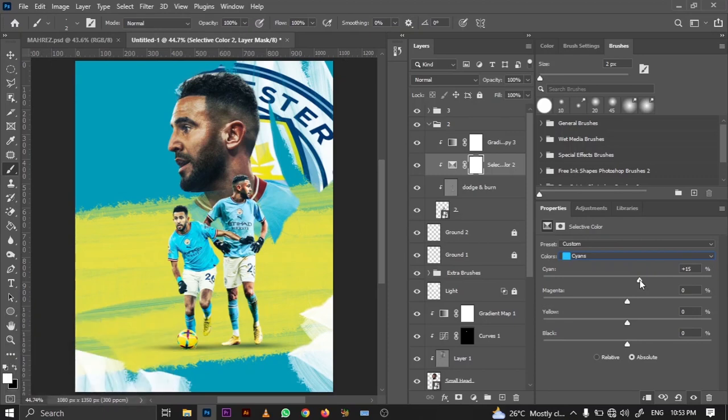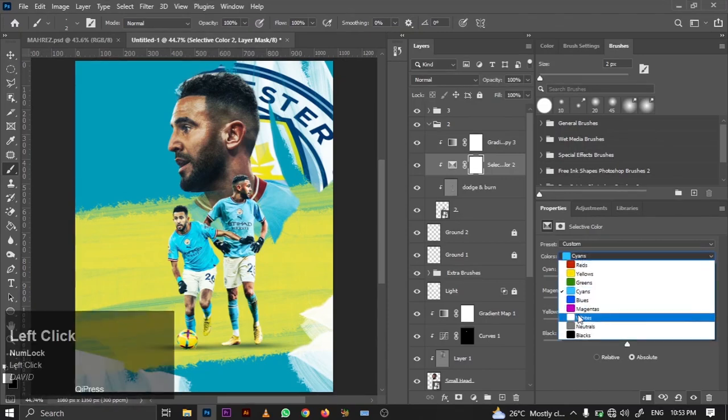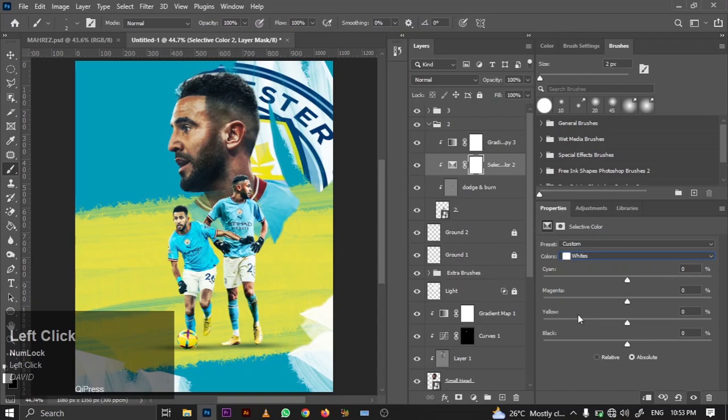I'll increase the cyan to about 36. Then I'll go to whites and reduce the cyan to -34. Reduce the magenta to -27.